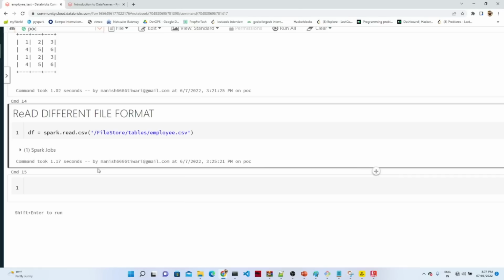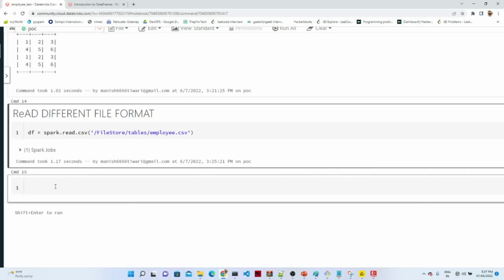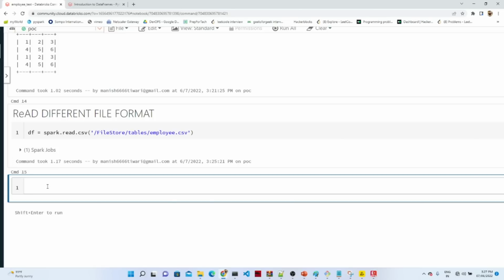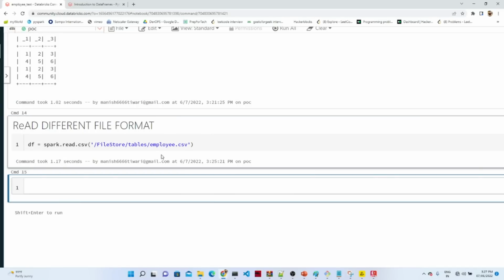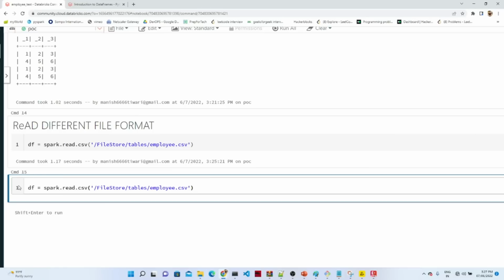Now we have seen how we can read a CSV data. Now suppose in the real world you can have multiple files. Usually you will see a Parquet file, CSV file and other file formats. Avro is also one of the file formats you will see. So in that scenario, how can you read the data? For the CSV you can directly write spark.read.csv, and if you execute this and after that do df.show, the data frame will be created, right? But now let's see how we can read a different file format.